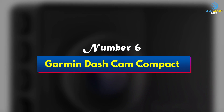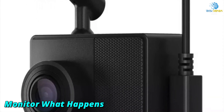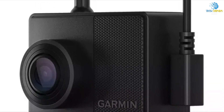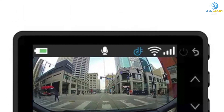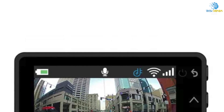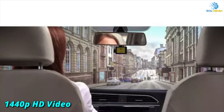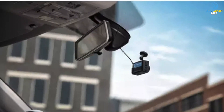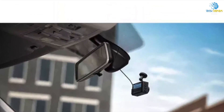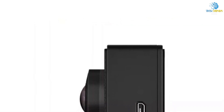Number 6: Garmin Dashcam Compact. Dashcams are a great way to monitor what happens on the road around you and to have some support if anything happens to your car. This Garmin Dashcam is especially helpful if you are in the market for something small and discreet. It shoots in 1440p HD video using a 140-degree lens. You can record during the day and at night and get solid video back. Plus, with the 2-inch LED display on the back, you can watch your footage back there and then.